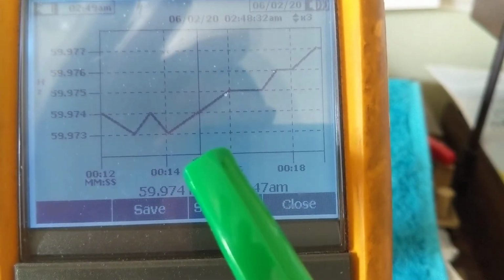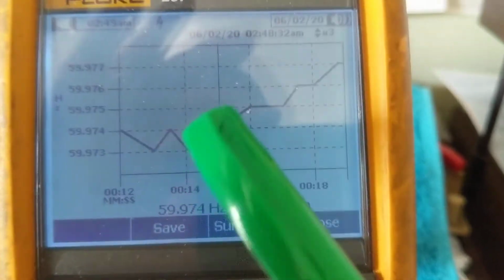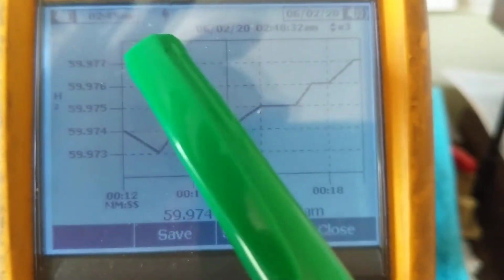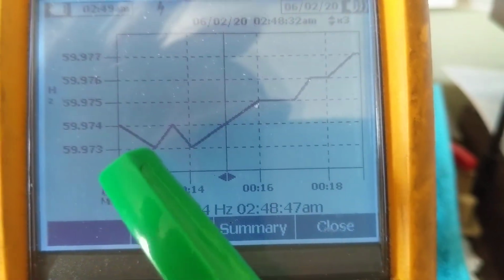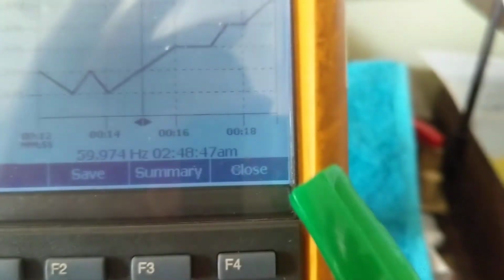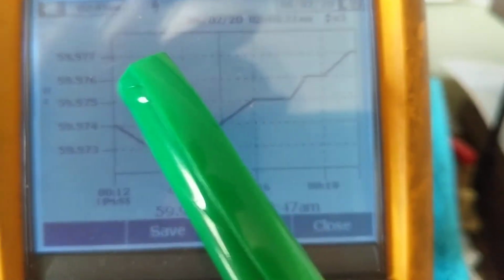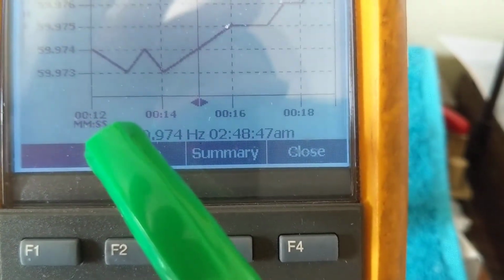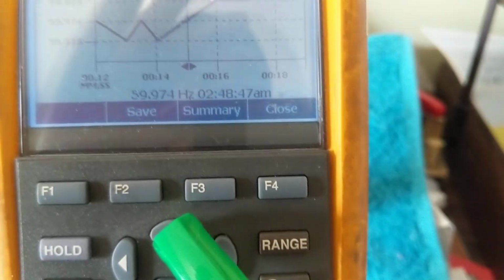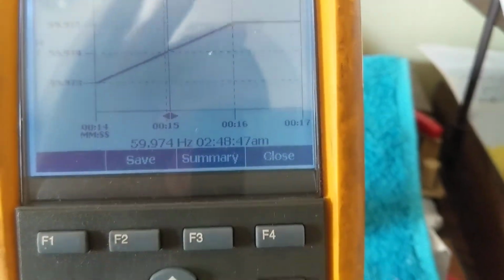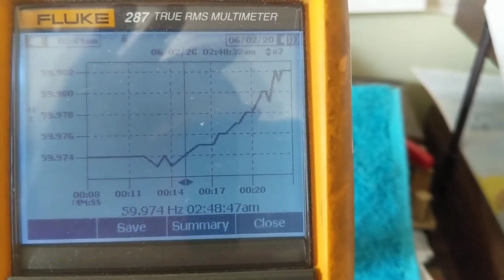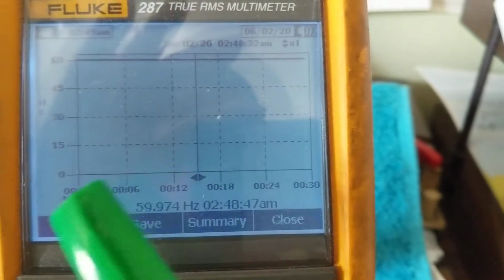This didn't change, this highlight over here. Still the same thing, but this changed. See? The hertz is here. We went from this to this across 30 seconds. So 977, and this is 973. This is 12 seconds. This is 18 seconds. More of the graph, less of the graph here. Now you have the whole 30 seconds.